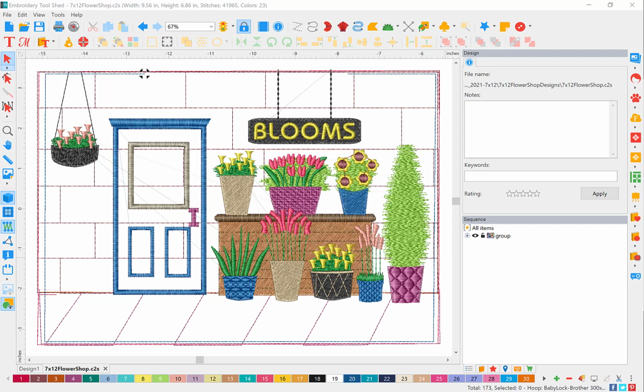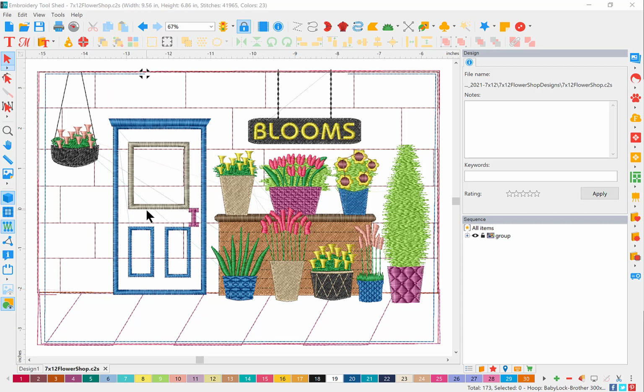Hi everyone, this is Ashley Jones, and in this tutorial I'm going to show you how to edit a design using Perfect Embroidery Pro. I had a special request from someone to replace this window pane in this design with a different window pane. So I am using the DIME Small Town Charm design that is given out free every month. I'll put a link below the video where you can get that design.